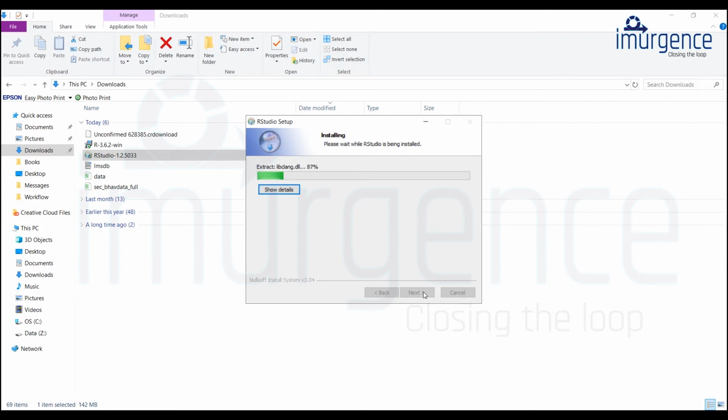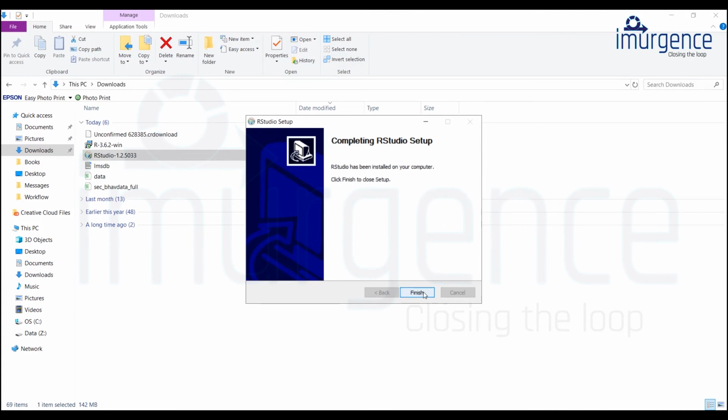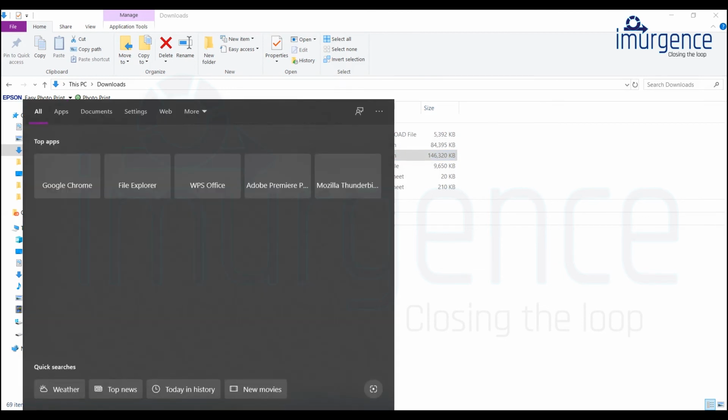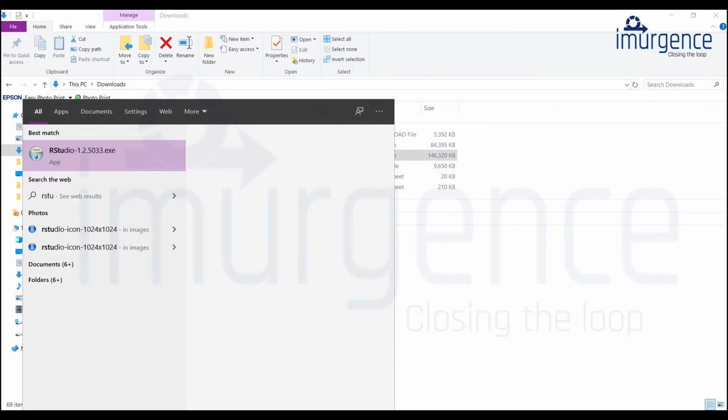So our primary target is that once we install RStudio, we are not going to look more at the different aspects of RStudio because that is basically covered in our previous course, that is IDS, or for that matter the certificate program in data science and advanced machine learning using R itself. This is done. So now let's do one thing. Let's search for the application RStudio.